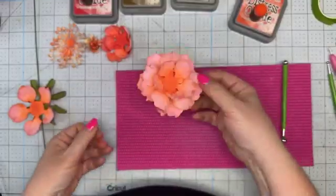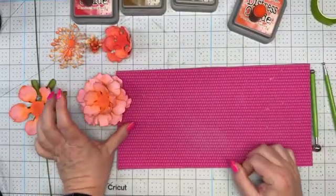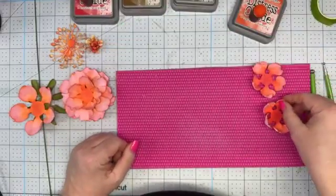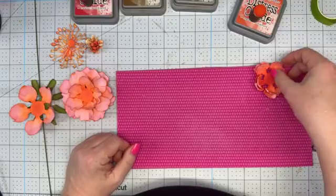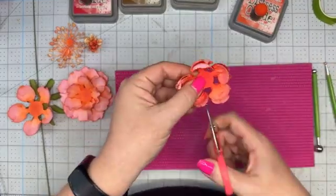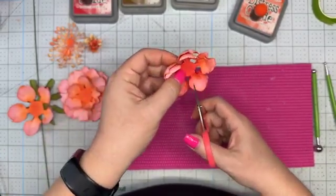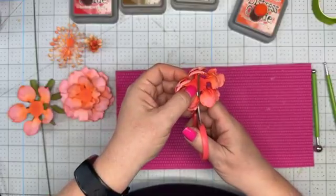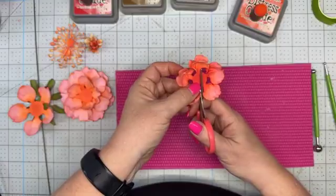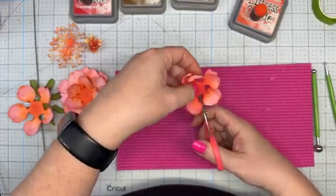All right, now we're going to create our center with the rest of them. So it's just going to sit there for the time being. So we have our 2.75. I am going to take a pair of precision scissors and we're going to make a slight little cut in between. It's mostly for the very center one, but you can do both. Just cut in towards the center, just don't cut your petals off. So it's about 1/8 of an inch, a tiny cut.